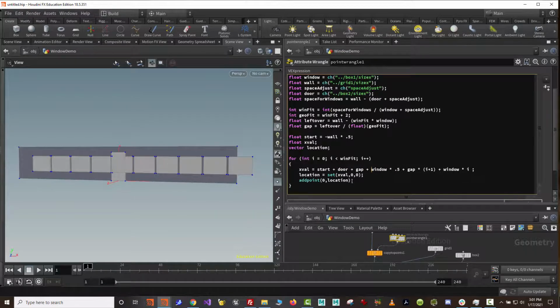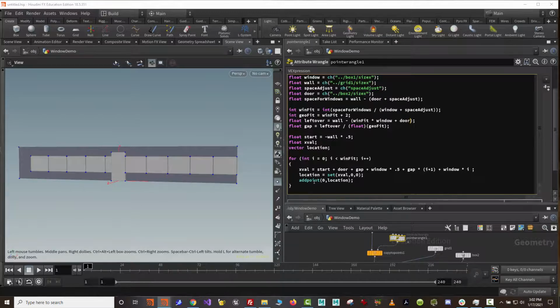So now I've moved my windows over, but you can see that there's a problem here. Well, it's because I'm still calculating with only regarding the leftover being the wall minus the window fit. So I need to actually add also the door, because that needs to be based in that calculation. And now we can see the windows are much more at the way I would expect.